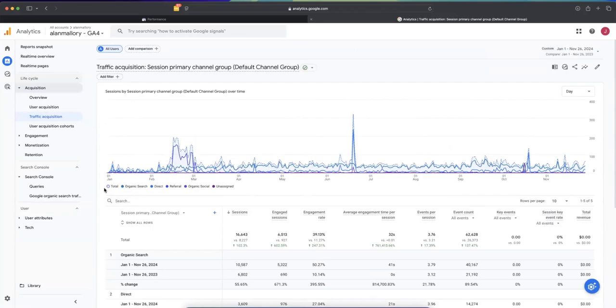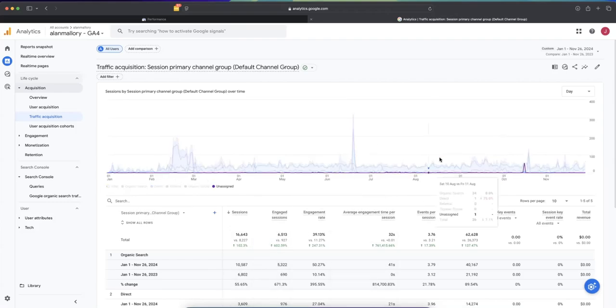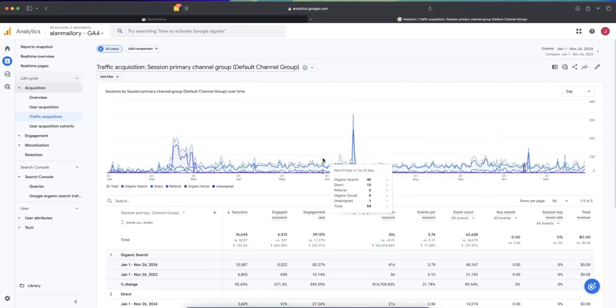But if you want to understand further, you can refer to these things here. The broken line is all about the total, the light blue one is organic search, etc. You can see the date ranges here, and you can see there has been an uptick and downtick in the sessions and traffic that you're getting.